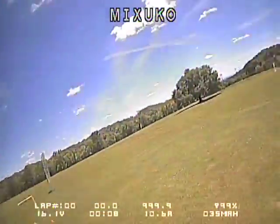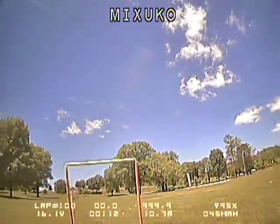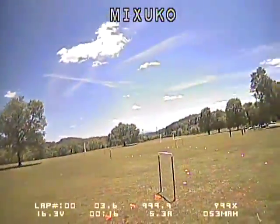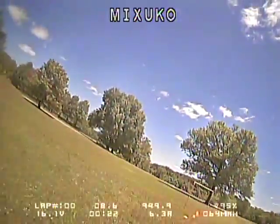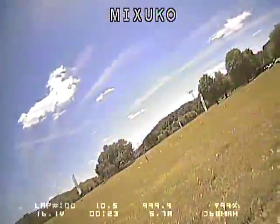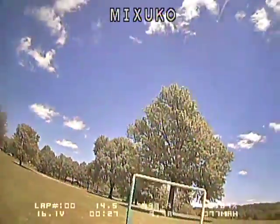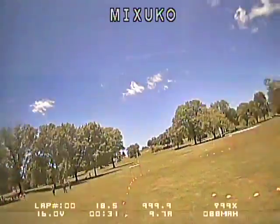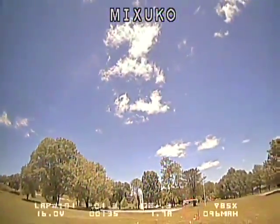This system is really coming together. When I got the very first test units, there were some false triggers from the sun, but I got no false triggers in a whole day of flying here. You can see in the lower left, the timer is rolling after I pass through the start gate. Don't critique my time too much here because I was really feeling this track out — it's the first time I flew it, no practice or anything. You can see here as I pass the gate, lap number one has triggered.